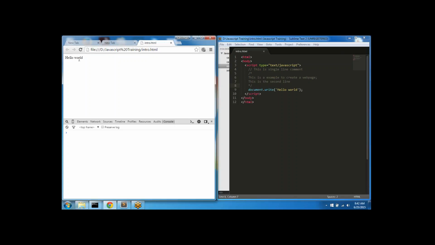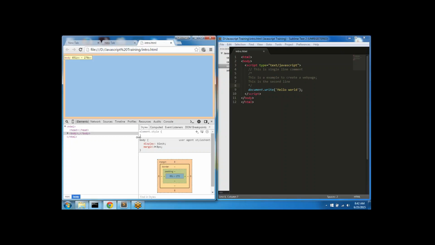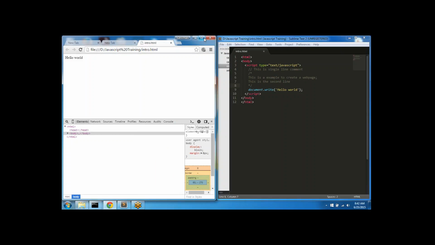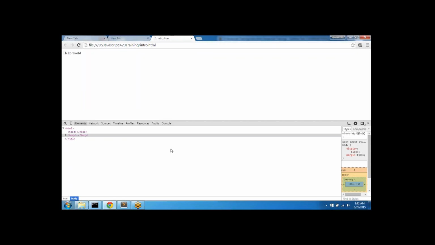Let's go a little bit into how you can analyze the document, I mean DOM elements, in the browser itself. So you go anywhere in the browser, right click and say inspect element. Browsers these days are very efficient, and you can figure out most of the problems by just looking at the console and the elements tab.